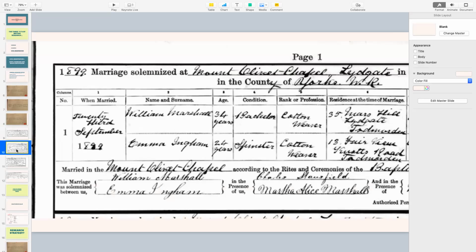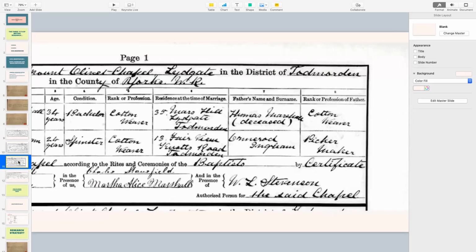Just looking closer in case you couldn't see any of that. Breaking it down a little bit. And he was a picker maker. If you see something weird like that, like what was a picker maker, go online and Google it, and it will tell you what a picker maker was. Pickers were leather straps that they used to attach the loom to its frame, and he made those.